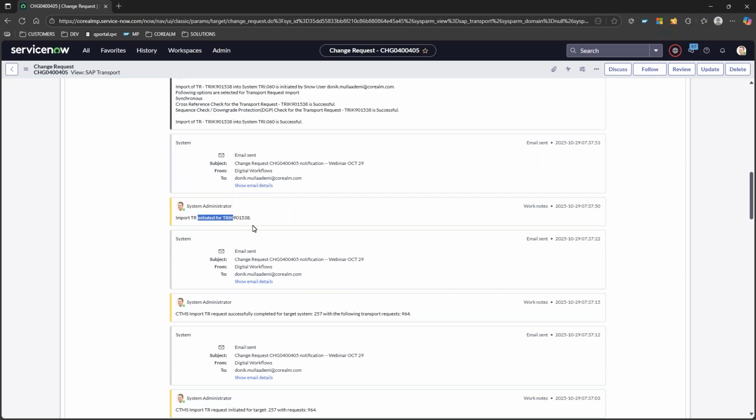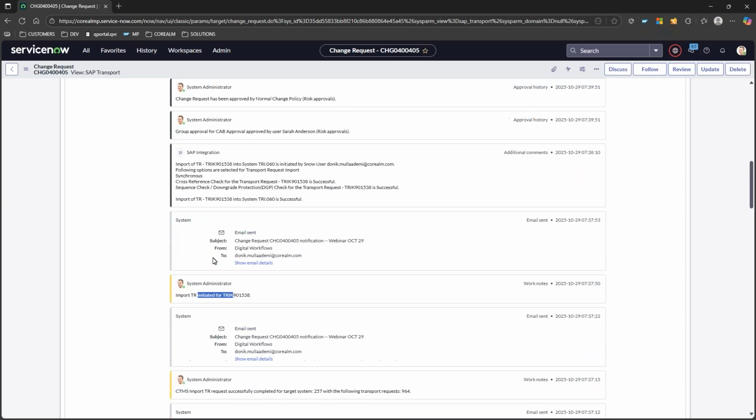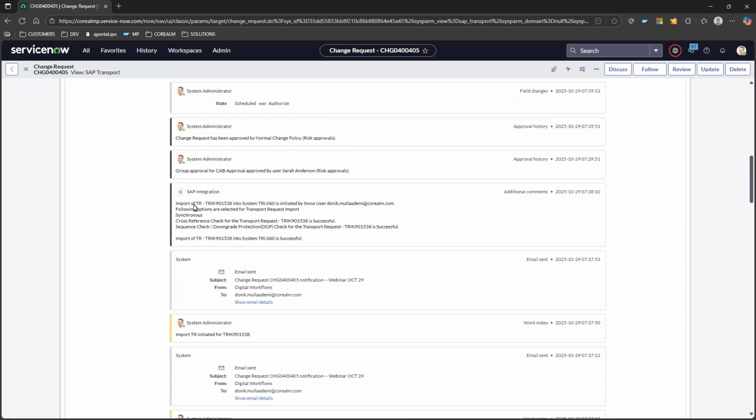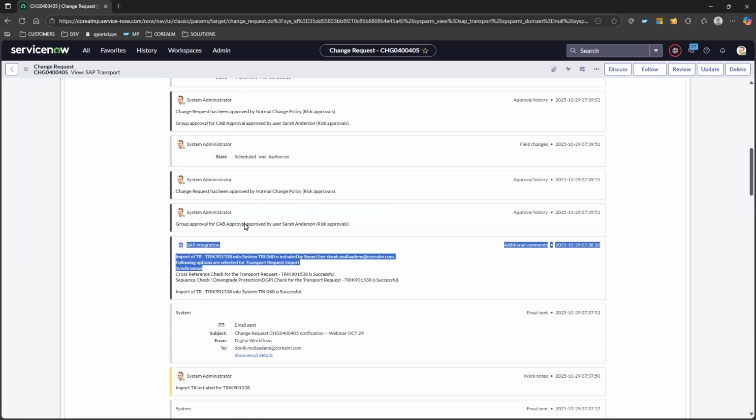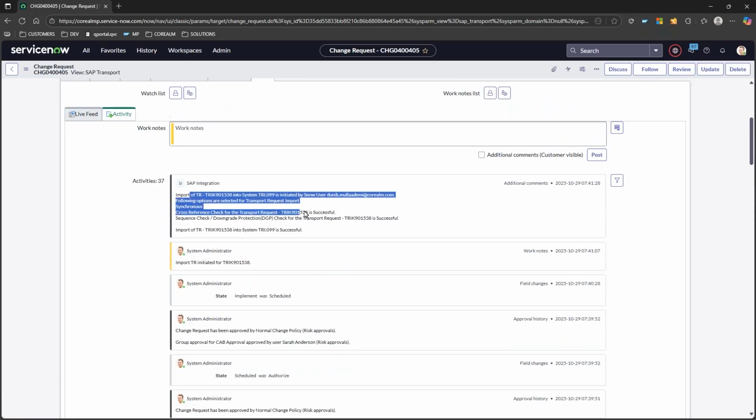Similarly, for the ABAP system, we initiated the import of the ABAP change. And again, this could be a change on BW, let's say, on an S4 system, any other ABAP system. You could have changes for cloud, ABAP, S4, and BW at the same time. So we can handle multiple requests. So let's take a look here. In the process, we saw that this was import into QA. We got the CAB approvals, and then finally the import into production system.